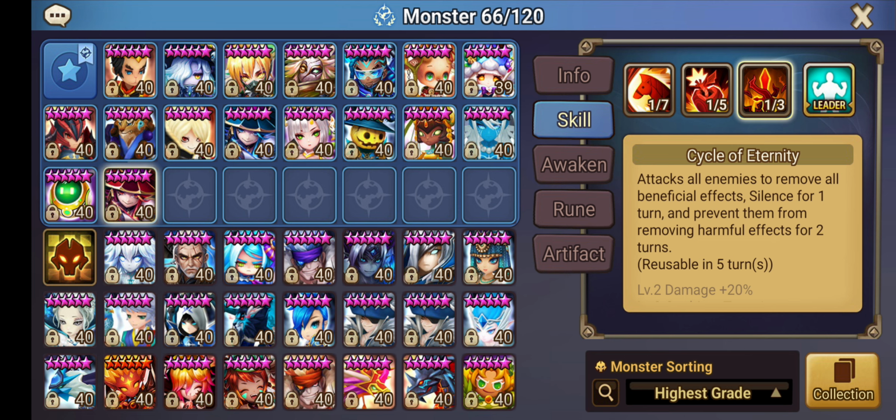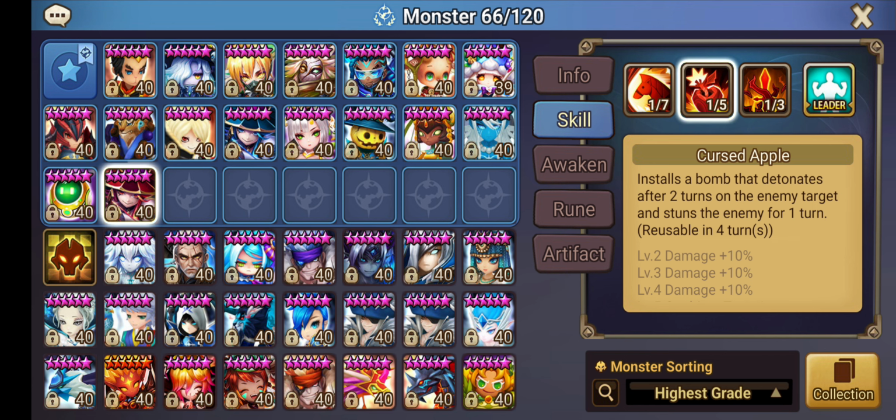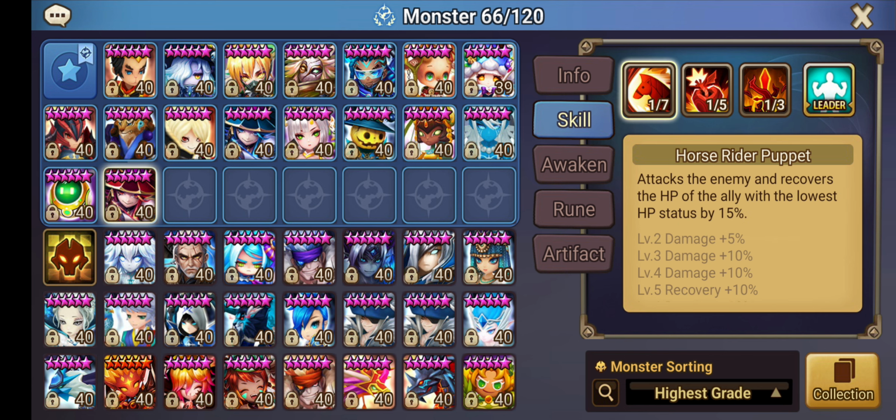Zima. Attacks all enemies and strips and blocks them, like preventing them from having any beneficial effects. It does not work against cleansing units, but it is what it is. Then we got a bomb. The bomb will explode after 2 turns, and you have a stun. So yeah, you stun him and have a bomb.